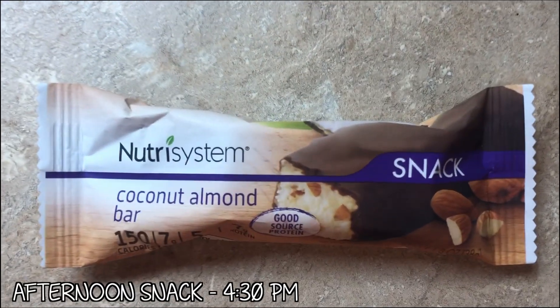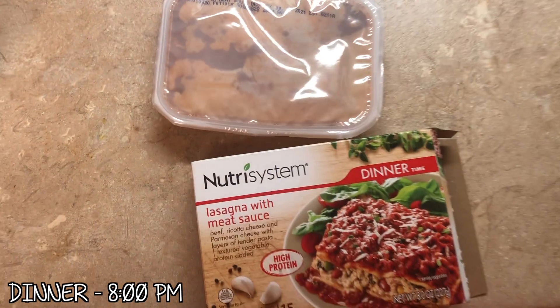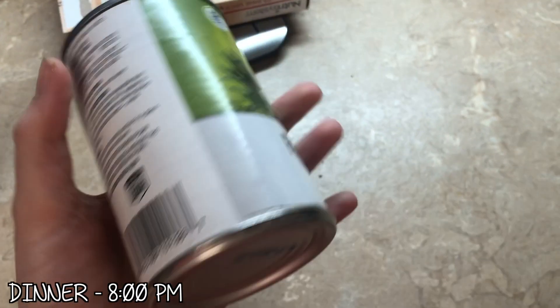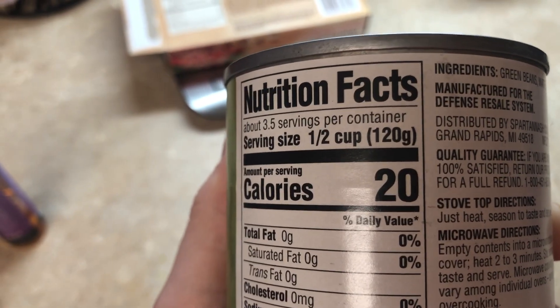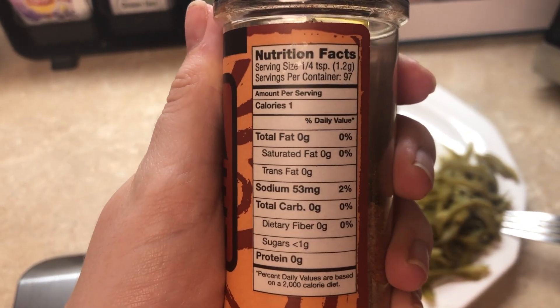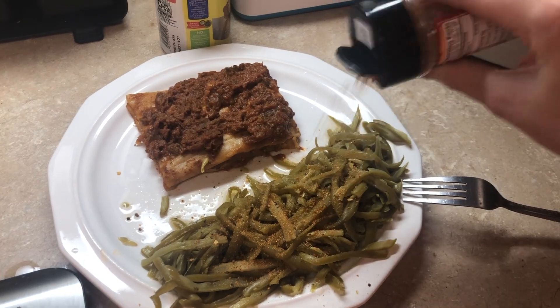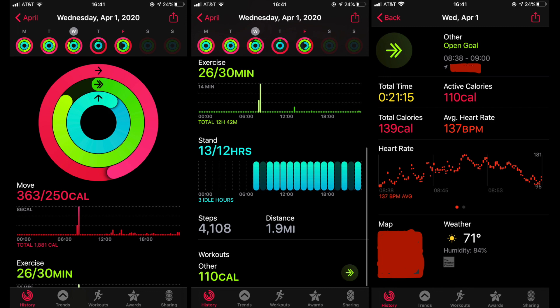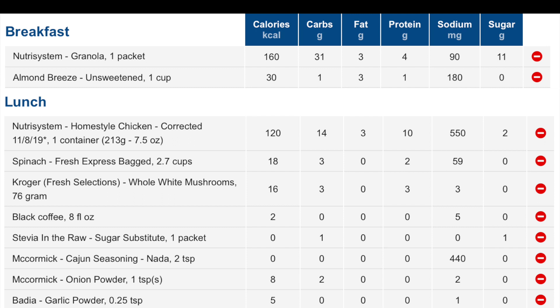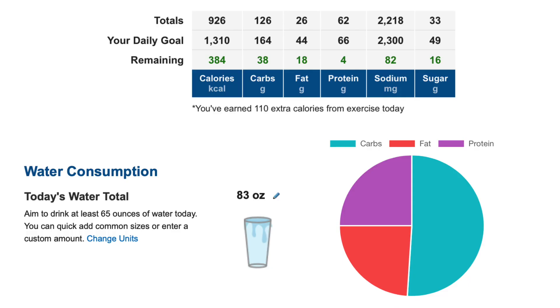For my snack I chose the coconut almond bar — pretty good, the coconut taste was really there and I enjoyed it; I love coconut. For dinner I did two servings of green beans as well as the lasagna. I really enjoyed the lasagna — very tasty. For seasoning I used a rub I got at my local grocery store in Hawaii; it's only one calorie per serving. In total I was still pretty low on calories today even though I felt like I ate a ton and was so full it was actually hard to eat dinner. When I did my workout this morning right when I woke up, it was so difficult to focus that I could only get about 20 minutes in before I was just done and needed to eat.